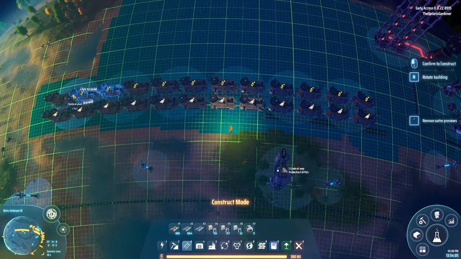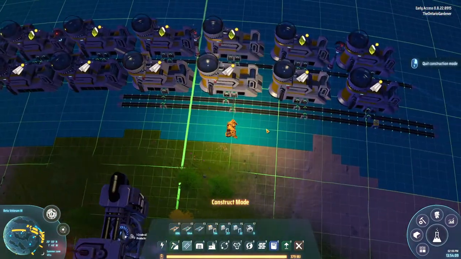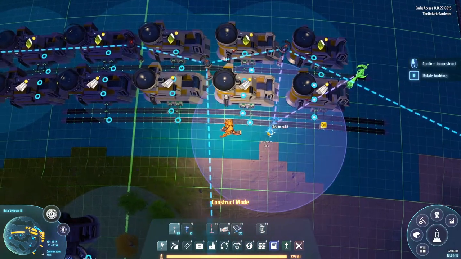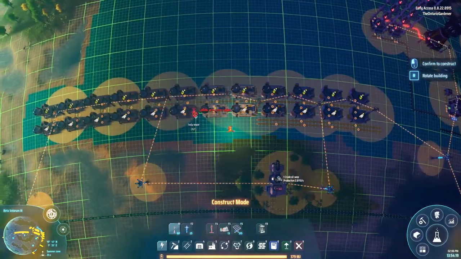Hello, where are you? There you are, and there, okay. This is fine. We'll come back and we'll... Oh, I guess I got to put a power pole between everyone. I guess we can stagger the power poles like that, which just kind of looks stupid. But we're going to do it anyway.